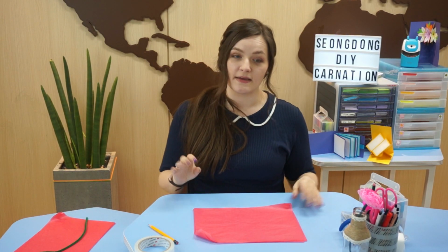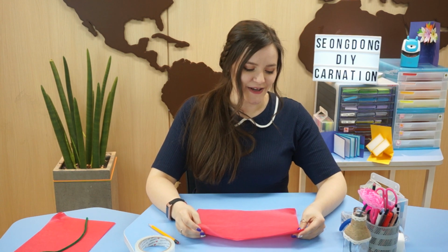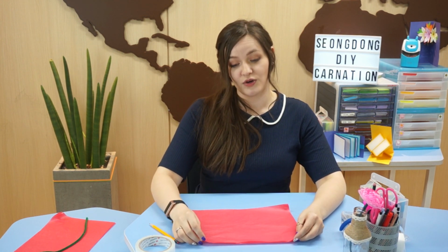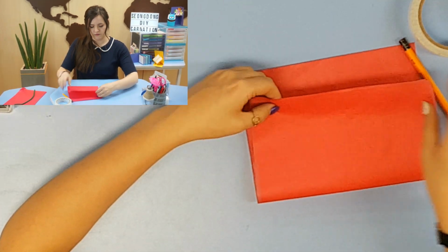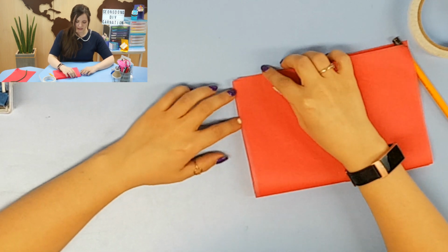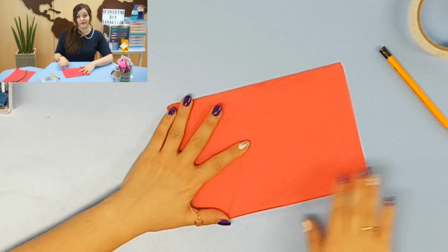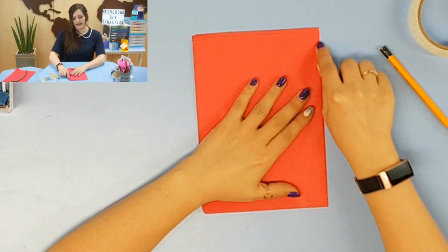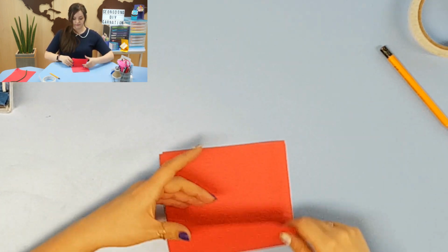Okay, so the first step, we're going to take our 3 pieces of tissue paper and we're going to fold them. These papers are very thin and very delicate, so please be careful as you're working with them. You don't want to rip your paper. So we're going to just fold this in half first. From this corner to this corner, just fold it in half. It's okay if it's not perfect because you are going to be cutting off a lot of it. So don't worry if it's not a perfect lineup. Just try to get it as neat as you can. So you fold it in half once and you're going to do that one more time.